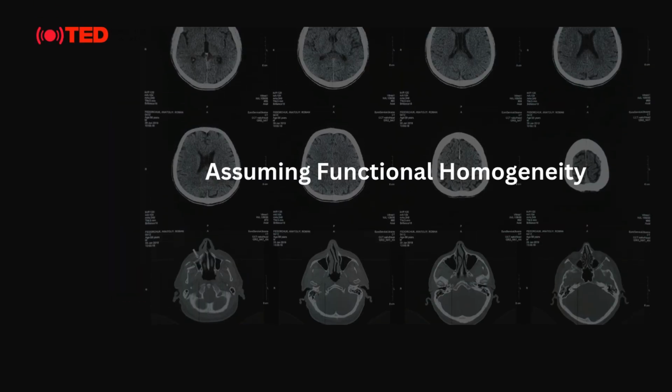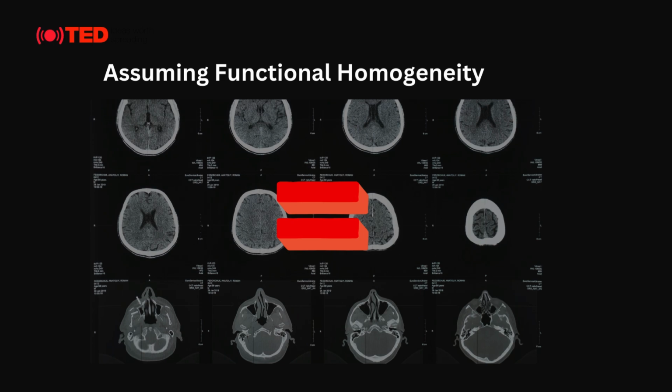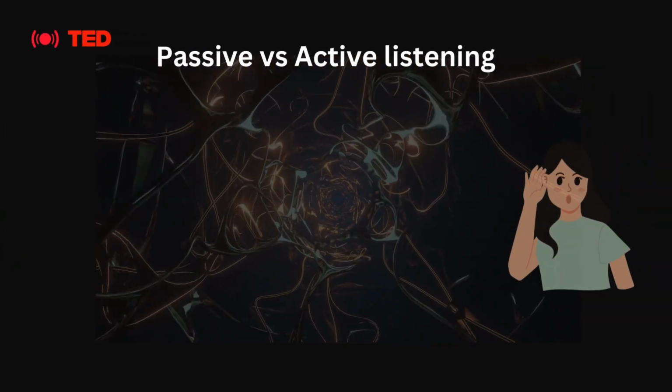Then, there's the assumption of functional homogeneity. In other words, their model assumed that each brain area of each participant works as one neat, homogeneous unit, when in reality, our brains are far more complex, with gradients and overlaps that are way harder to map. This is definitely an oversimplified and reductionist approach, especially considering there were only 7 participants in this study.